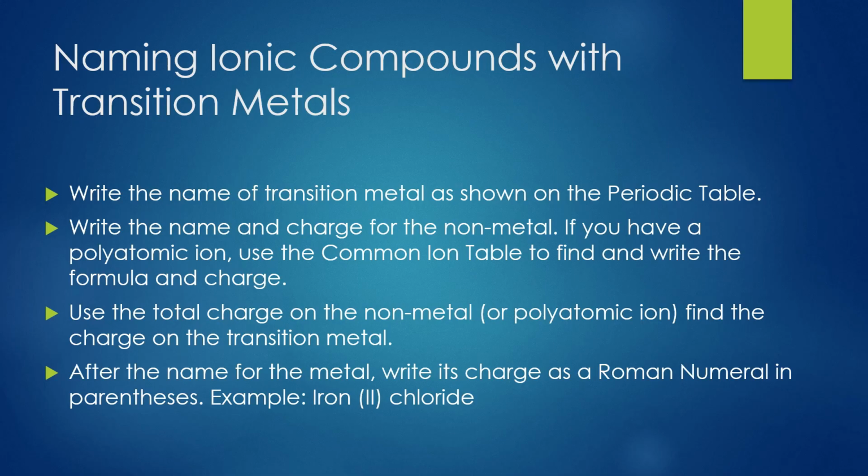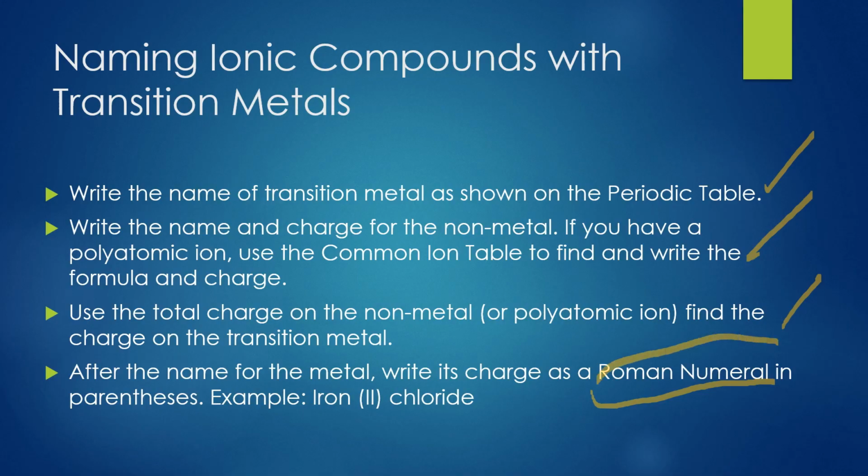So, we have rules in naming ionic compounds. In naming ionic compounds, ito yung susundin natin. Write the name of the transitional metal based on the periodic table. Ito yung rule sa una: babasahin si element, tapos papalitan ng -ide. Write the name of the polyatomic. Polyatomic, ito yung nasa gilid ng periodic table na ready charge polyions na siya, yung 2 to 3 na elements na magkakagroup with charges nila. Then, use the total charge on the non-metal. And after the name of the metal, write its charge as a Roman numeral. Ito po yung pinagkaiba niya sa naming ionic compound.